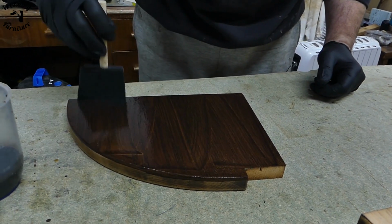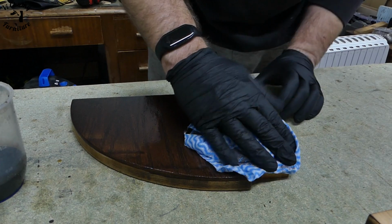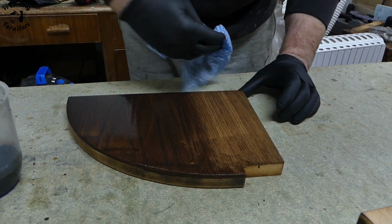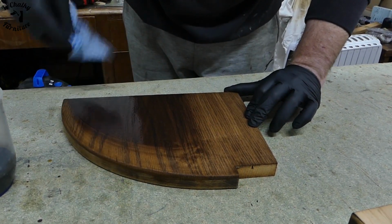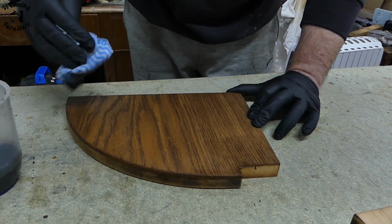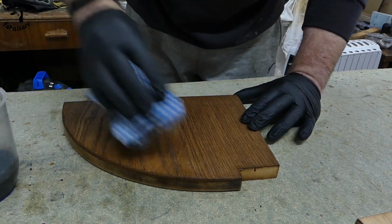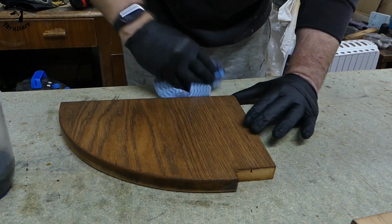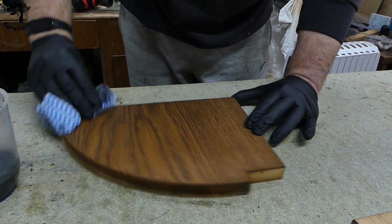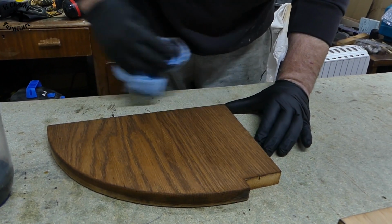And he just needs to make sure that everything is covered quite evenly, and then wipe all the excess off, and you can see the difference straight away. You can see the wood grain looks more visible and, well, it looks a little bit better, I think. So we applied this stain on all the pieces that were sanded down, just to give them a little bit more color.